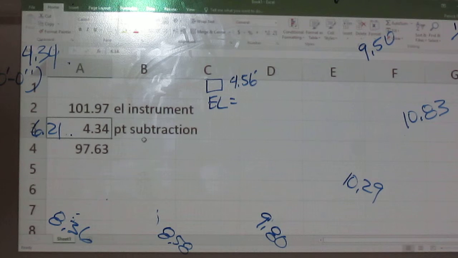Next one, 6.21. My instrument is 97.41. On the right side, what are we on that guy? 8.36.